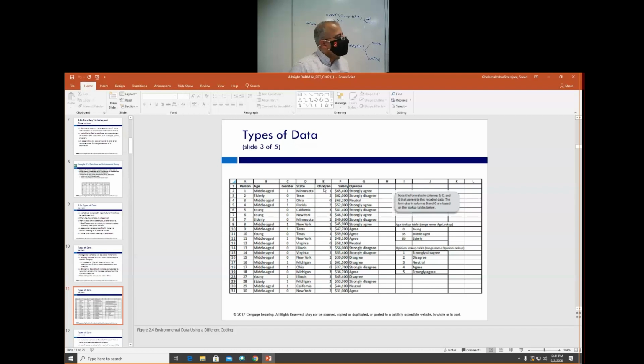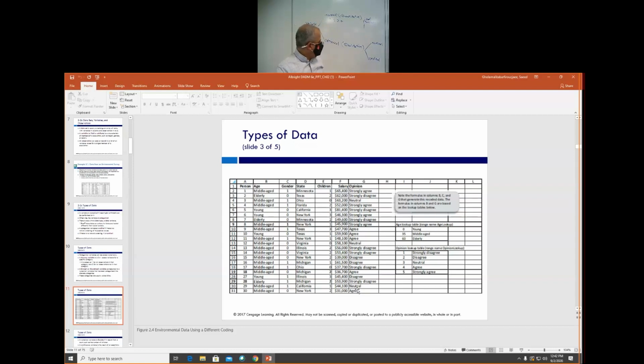Number of children: numerical. And salary, the same thing, numerical. And opinion. We have these types of values: agree, strongly agree, disagree, and neutral. Categorical. Is that ordinal or nominal? Ordinal, right.